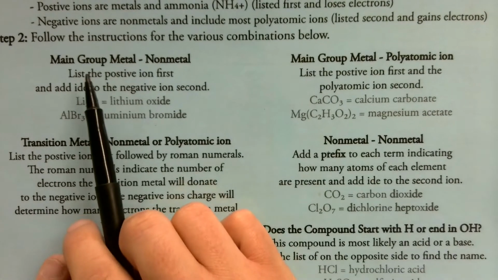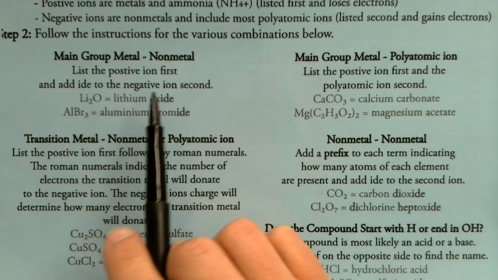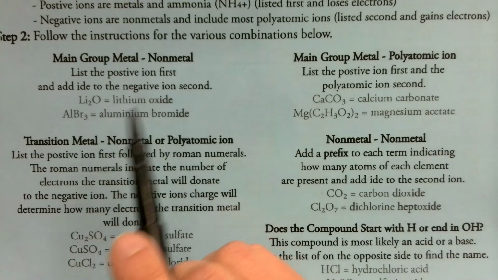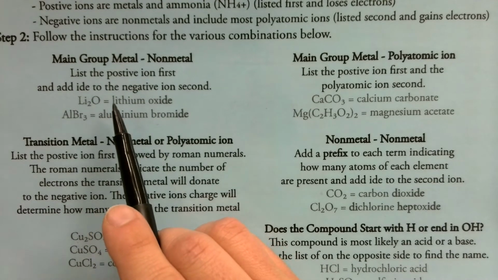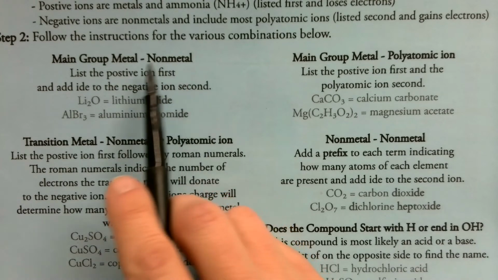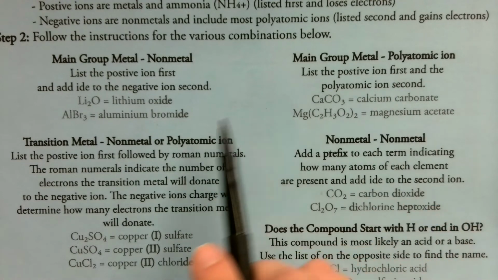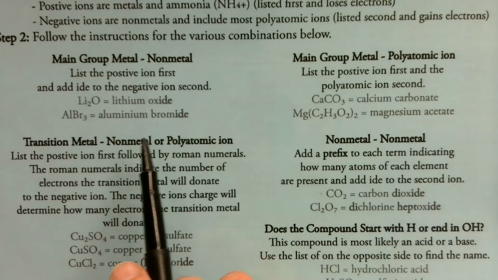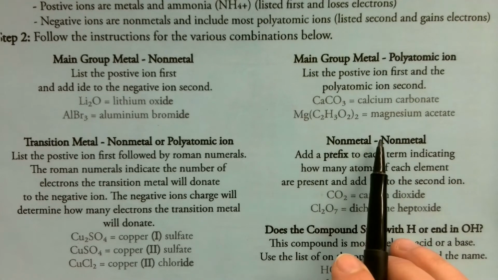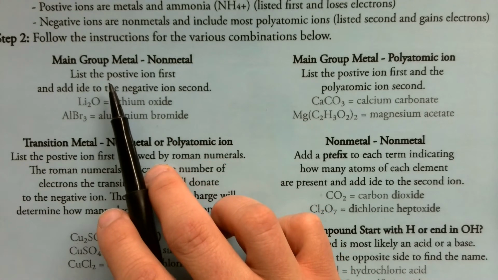So if you have a main group metal, probably group 1, 2, or 3 mostly, what you're going to do is combine that with a nonmetal, like NaCl, the one we just talked about. You list out the metal, and you add -ide to the end of your nonmetal. Nonmetals are always listed second: main group metal, nonmetal; main group metal, polyatomic ion; transition metal, nonmetal. When you're mixing nonmetals, there's not really a first or a second because they're the same, so you'll always list your nonmetal, the takers, last. You'll always list the givers first.